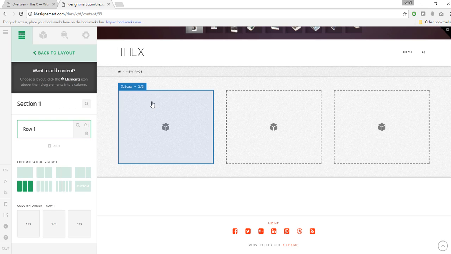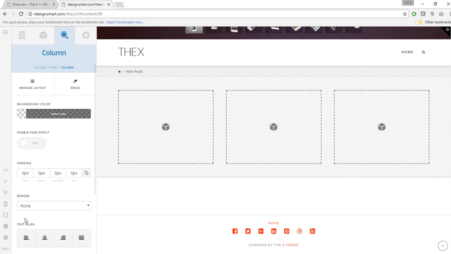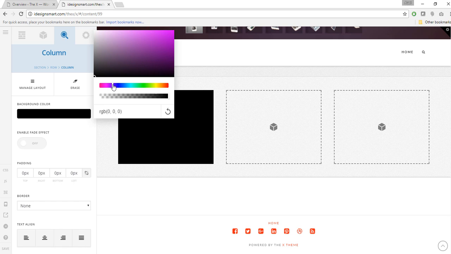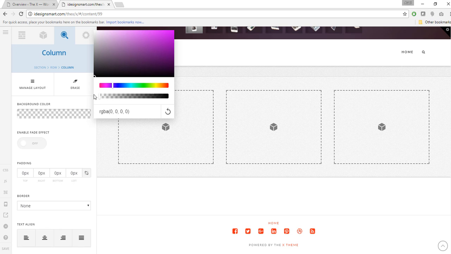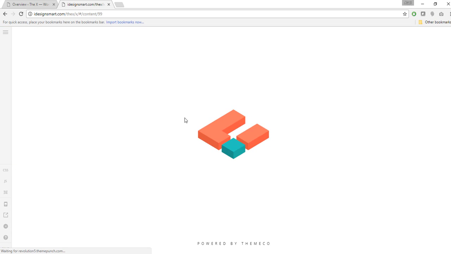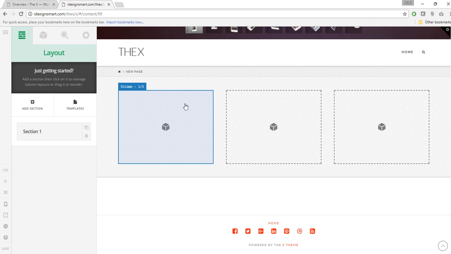So now you can see it gave me 3 columns to work with, and it defines that all 3 columns are here, and I can click on that and go to column properties. So for the first column, I want to make a background color which is black, or instead of making it black, I will just make it transparent for right now and just say save, because I want to put images on different elements here. But you can see where I can change the whole section or column color.